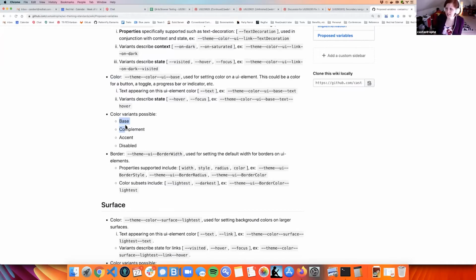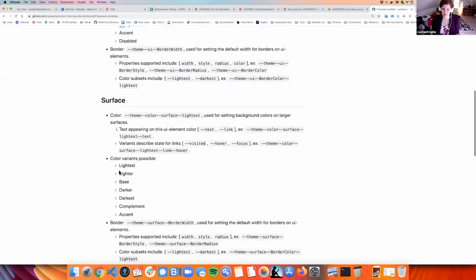I've seen a lot in Patternfly and in the Hacks project using numbers, like accent 1, accent 2, accent 3, and that's a good approach. We've tried to keep it really minimal and just do base, complement, accent, and disabled. And in Surface, you'll see the addition of lightest, lighter, and darker, darkest. That's because they're CSS variables, so you can always override what the value is. In a context where I want to change the accent color to be a little bit darker, you would just update the value of that variable for accent.